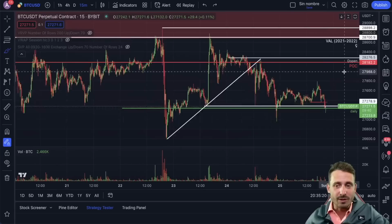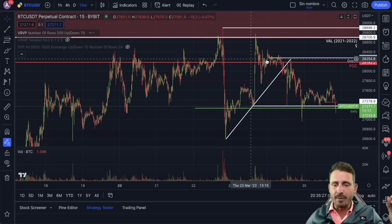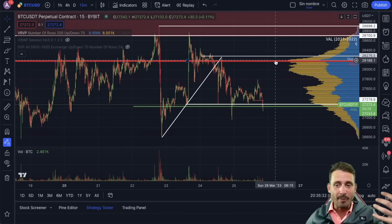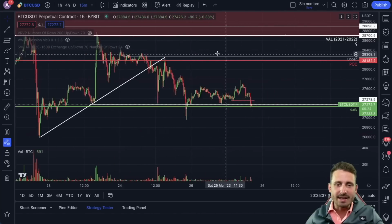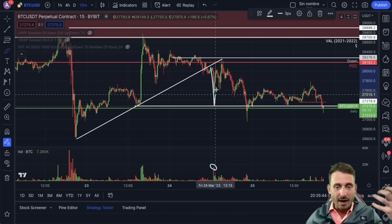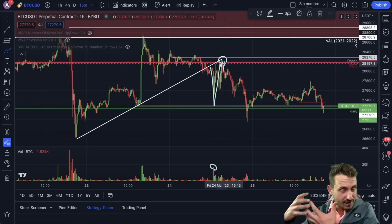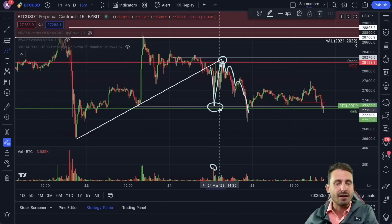This resistance, which was the point of control from the entire range of the last 2 weeks, guys, if we do take a look here at the point of control from the last 2 weeks, we can see that that resistance level is right over here, that point of control at 28,180 approximately. So we had that breakdown with relatively nice volume, right? Yesterday when we got that volatility. Big breakdown with volume. And what happened? We had a massive V-shaped recovery to that resistance zone. This resistance was acting very, very good. And finally, we had that move down to test the lows again.